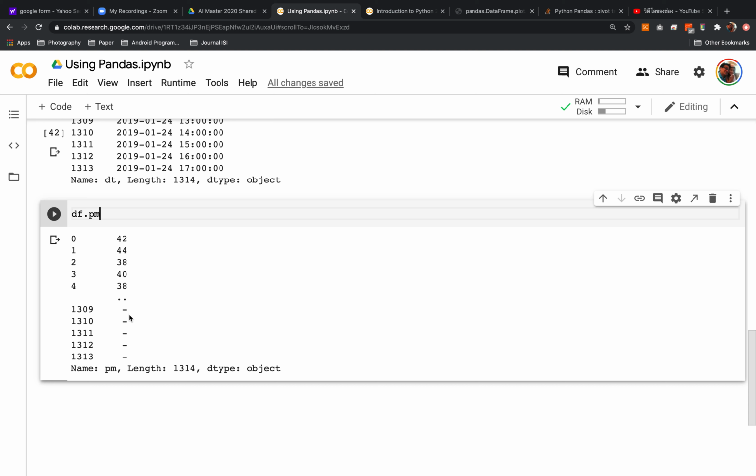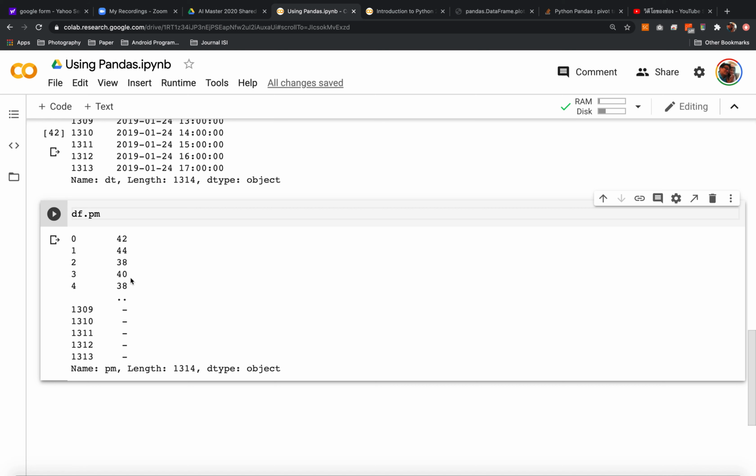But you have to check the values that you want to fill in this missing data, and you have to check the meanings. For example, can you fill this data as 0?